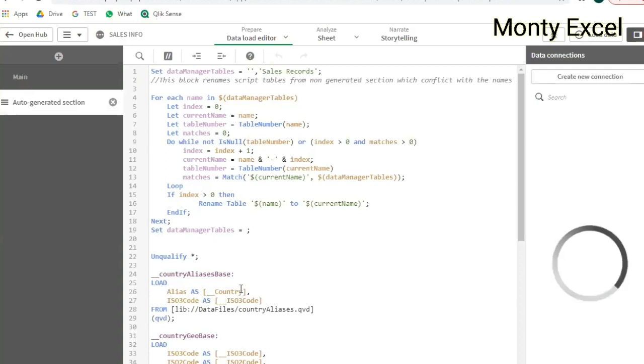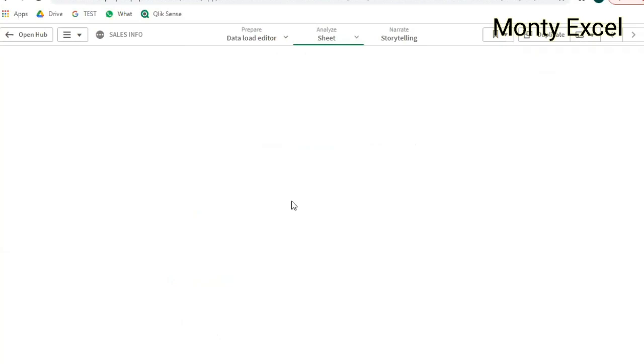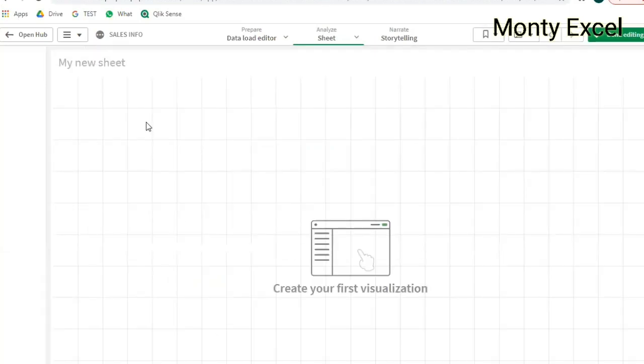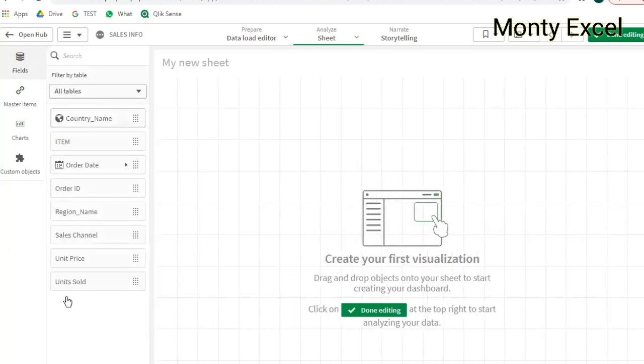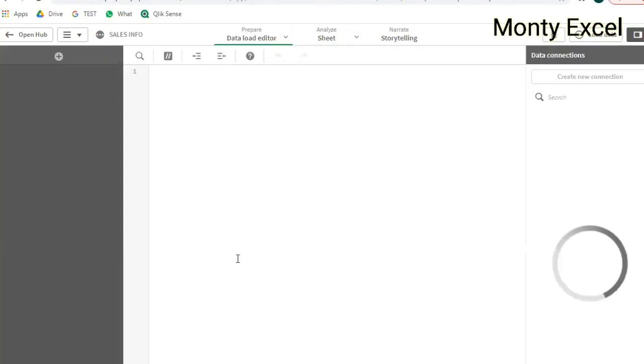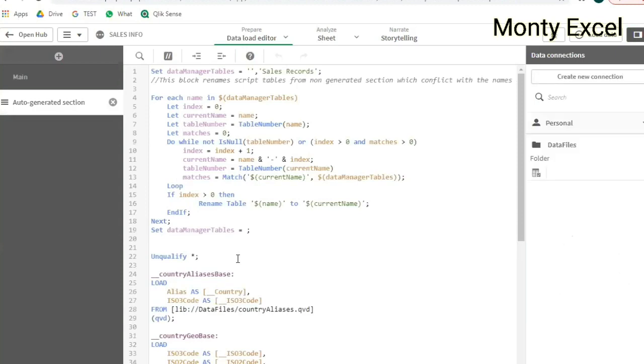Now data is still there. If that is true, I should be able to see it on my sheet. Let me see if I have the column still available or if it left. So once I click on this, if I go to the fields section, I can still see all the fields are available. There's nothing wrong. Data is still there. But the only thing is I cannot do any further modifications because you yourself restricted by unlocking it. So before unlocking, ensure that never try to unlock it. Once you unlock it, you lose the power, the ability of using the data manager anymore.